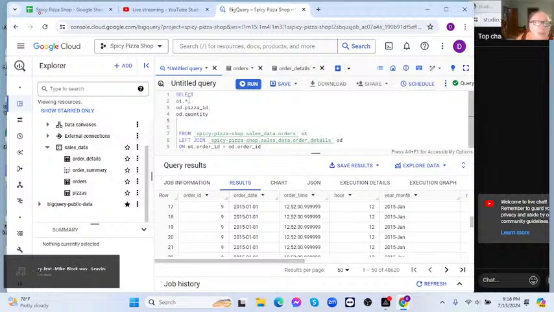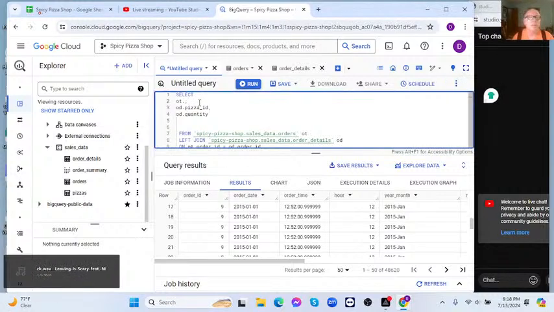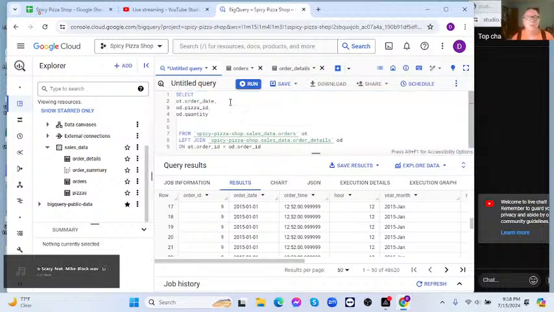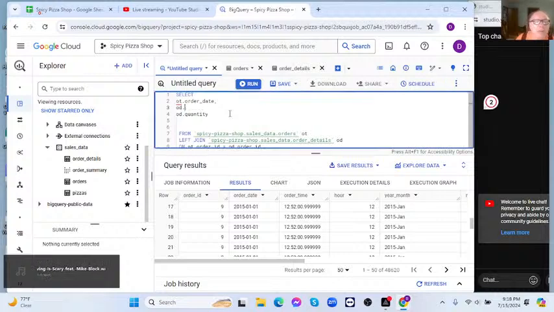The only thing we need here is the order date. Okay. For now, let's drop off this also. Let's just keep it simple, okay?